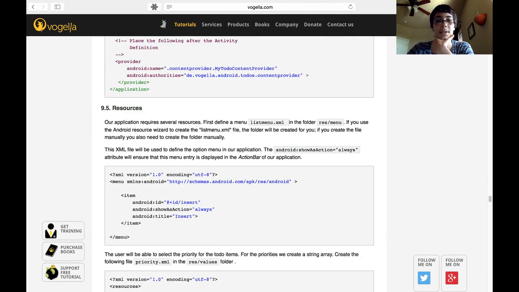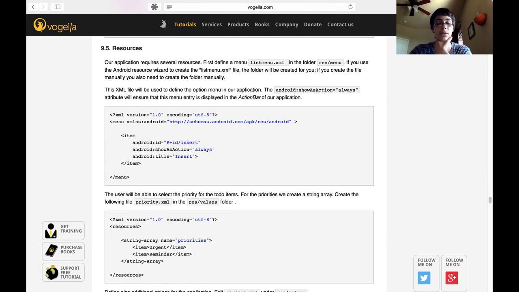Now we need to add some layout resources because he uses a list view, which for now we will add that as well. But later on we will change it to card views. So our application requires several resources. So let's make this menu. Actually, we don't need to worry about a menu. Views.